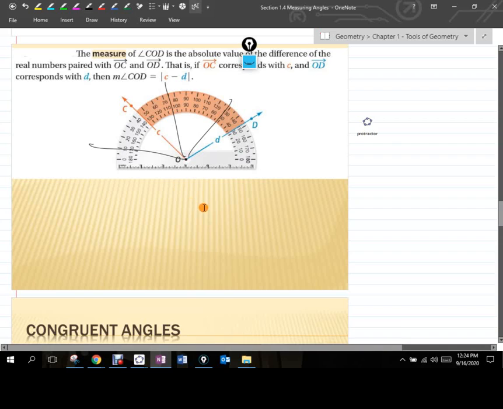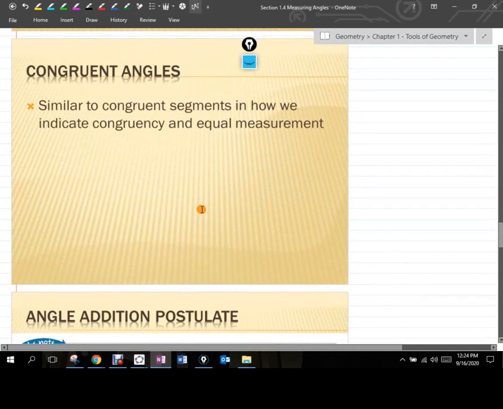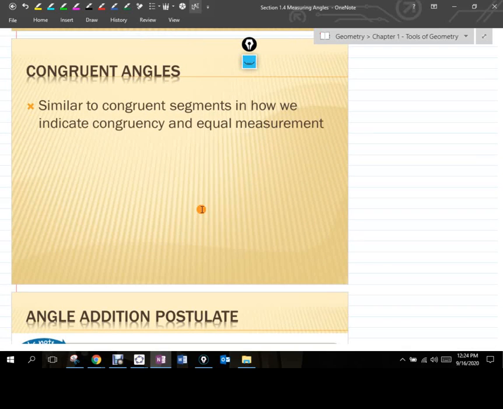So I got one more concept I want to talk about. Congruent angles are just angles that have the same degree, okay? They have to be same shape, same size. So same size means the degree, and obviously, if I'm looking at two angles, they are both the same shape.